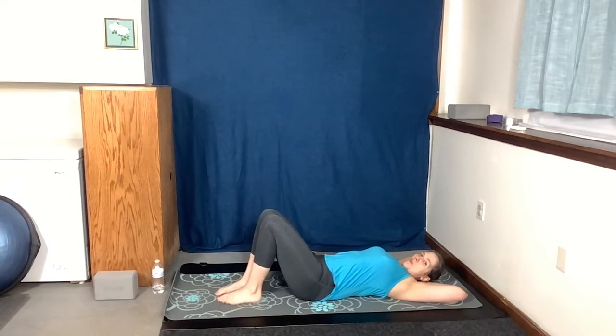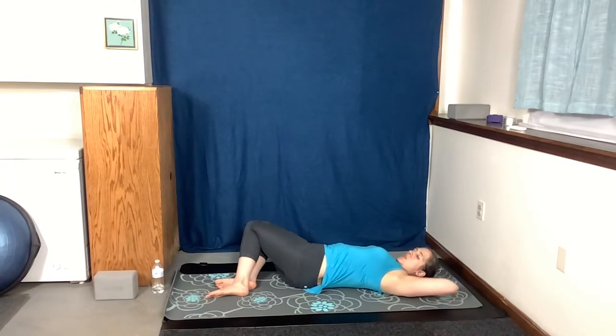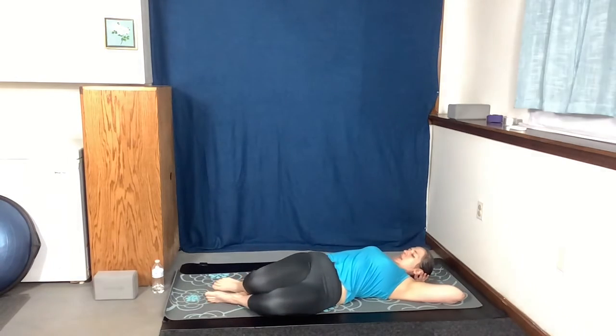Put those hands behind the head. Open up those elbows. Bring those feet together and drop those knees to one side. Back up through center. I want you to switch which arm is underneath. So I have a default arm. I'm going to switch out. And then drop those knees to the other side.